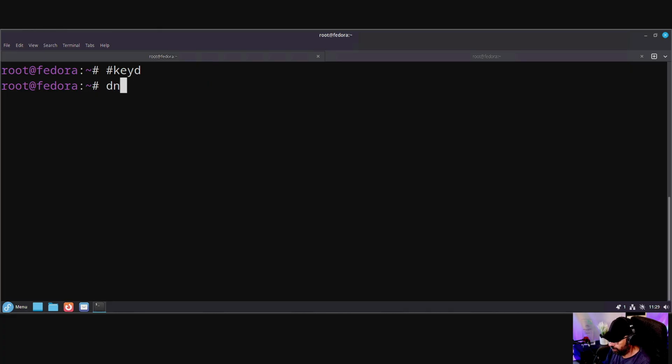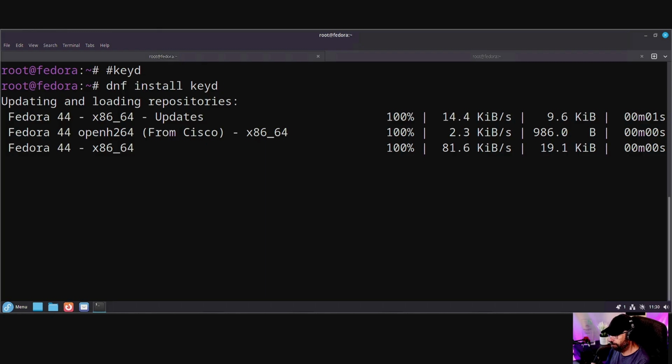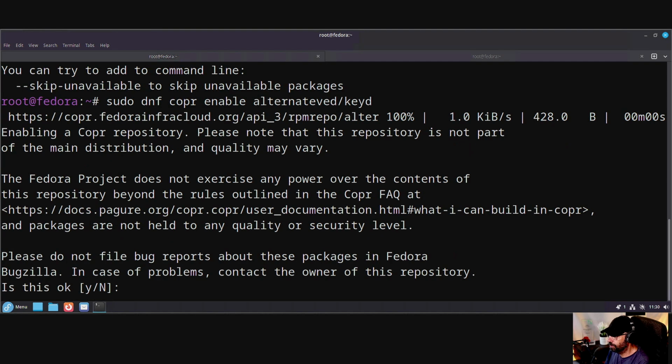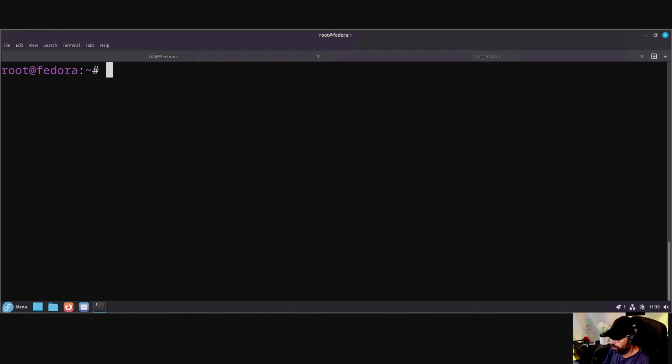So let's do the installation. dnf install keyd. All right, so I suspect this is not going to work in Fedora. You need to do an extra step. But if you are in Ubuntu or any other, just follow the procedure for your distribution. I believe that in Debian and Ubuntu, it just installs and you do not need extra steps. But do whatever you have to do in your distro. If you are in Fedora, I just need to enable a specific repo. I'm going to put the command again for you guys to see.